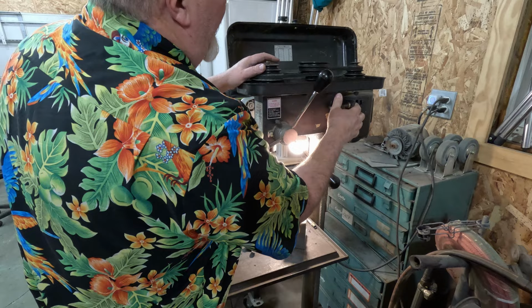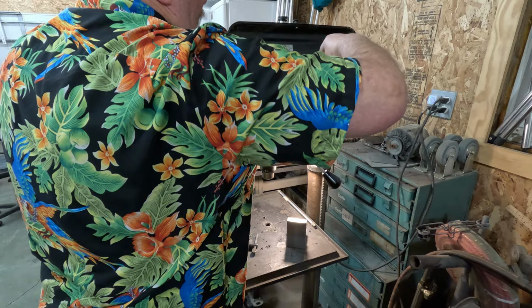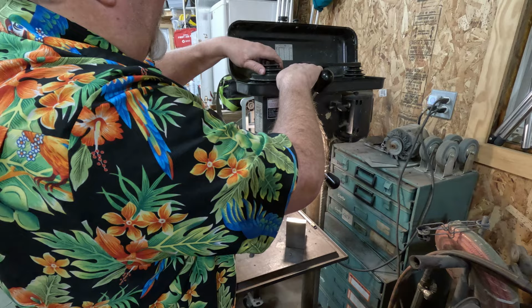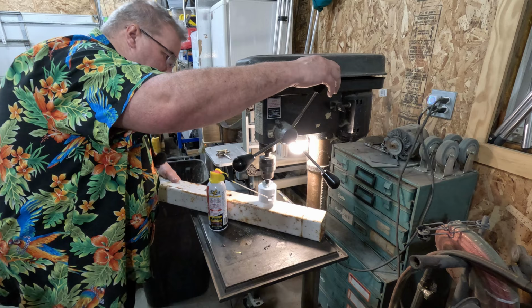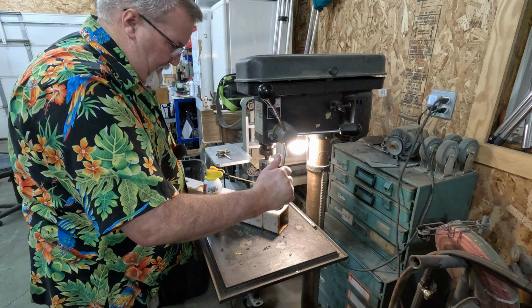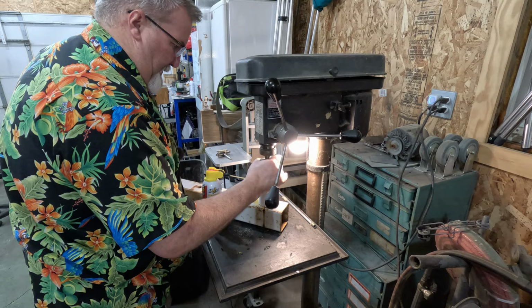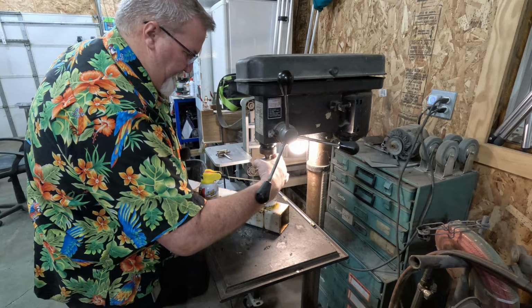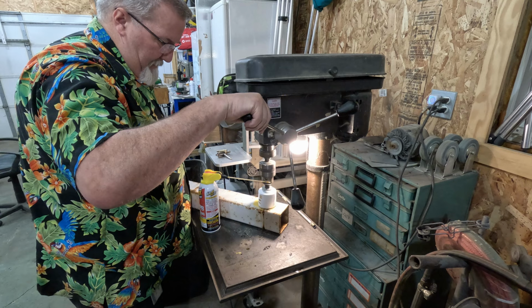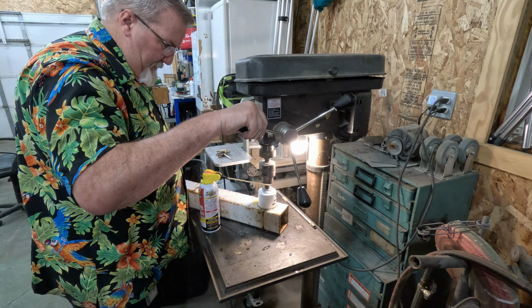We're going to slow down the RPMs here because I don't want it to go too fast. I don't want to burn up my hole saw. I like to do more than half a hole, you know what I mean? So we're going to take this down to a lower RPM. Now I'm just going to use some PB Blaster for spray lube. Why not? Sweet. Oh, come on. Okay, this thing doesn't have enough horsepower.